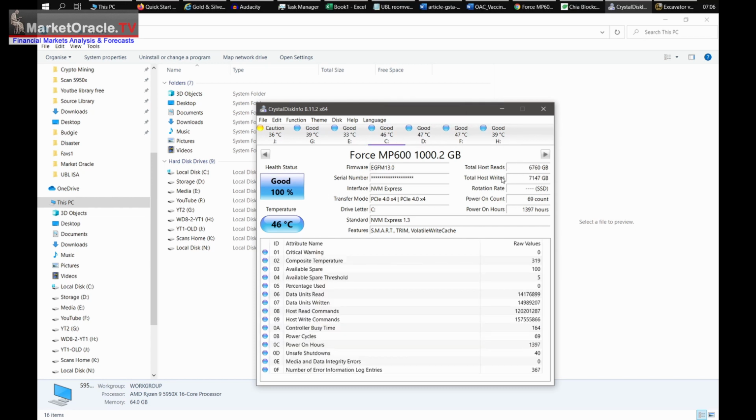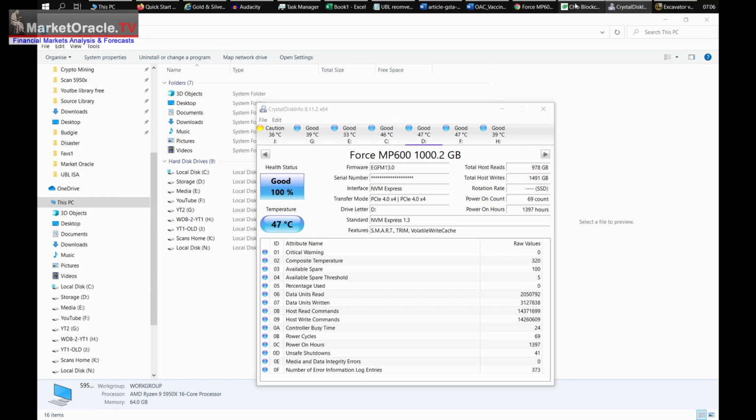So the C system drive has had a lot of writes, 7 terabytes. I'm going to find out why. System's gobbling up, but for the D drives not had many writes. So most of the plotting will take place on D drive and some on C, just to speed it up.